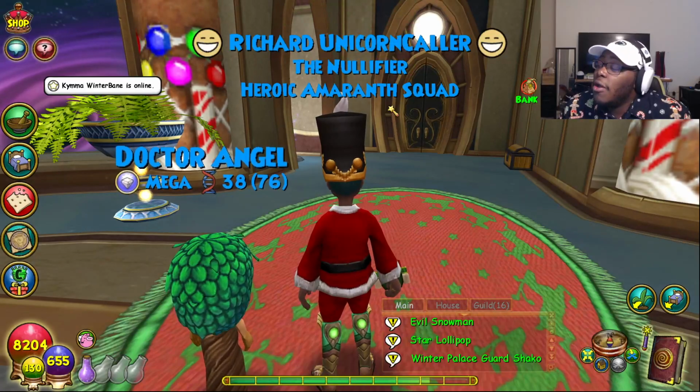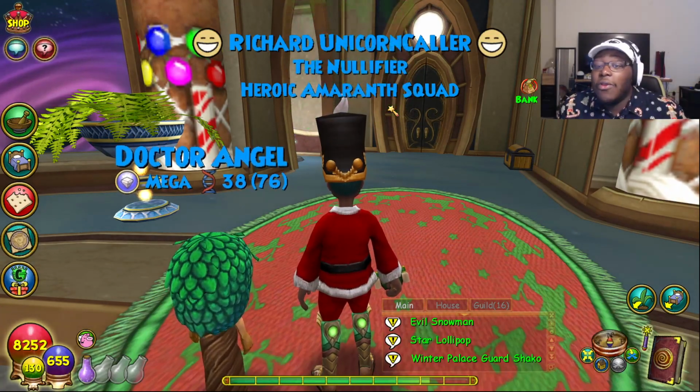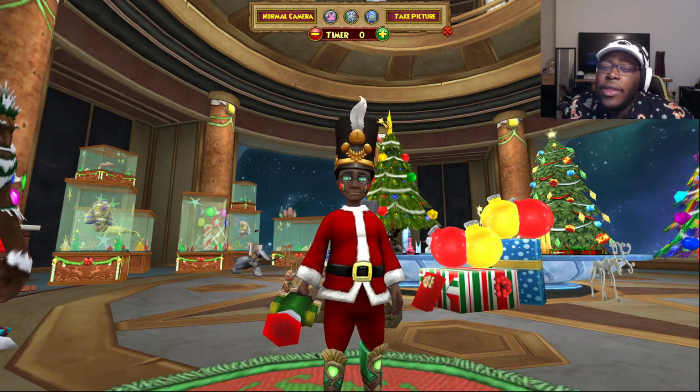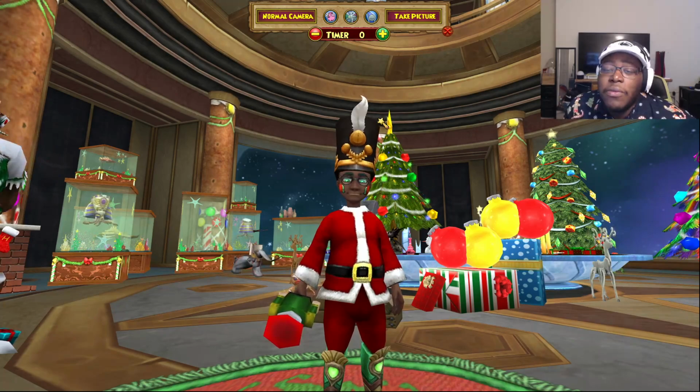If you guys don't know, they put in some of the New Year stuff in the Crown Shop. So if you wanted to go in the Crown Shop and buy some New Year stuff, like teleporter effects and new pets and mounts and stuff like that, definitely check out the Crown Shop for that.